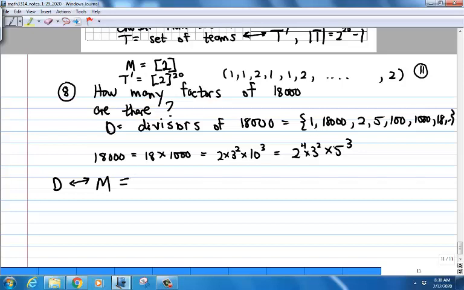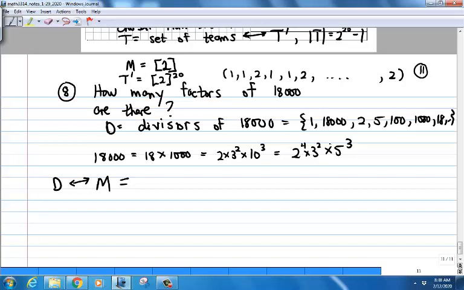By the way, you've already told me, Eduardo, or Dalton and Eduardo, you both told me that what's really important here are the exponents, correct? Because the prime factors are sort of fixed. They're just part of the prime factorization of 18,000. So you can't get a different divisor by changing the prime numbers. Those have to stay 2, 3, and 5. But how you can get a different divisor is by choosing different exponents on these prime factors, correct?